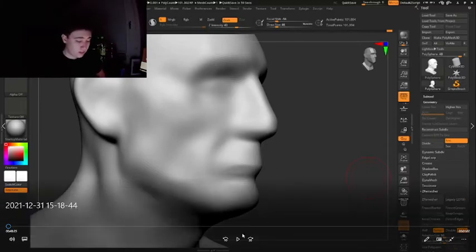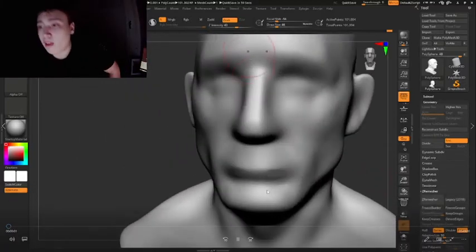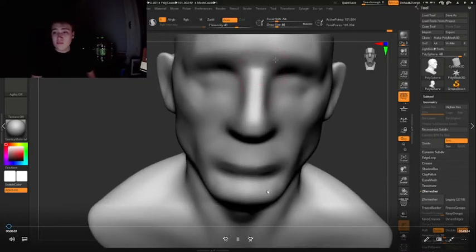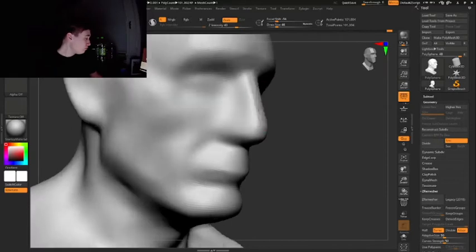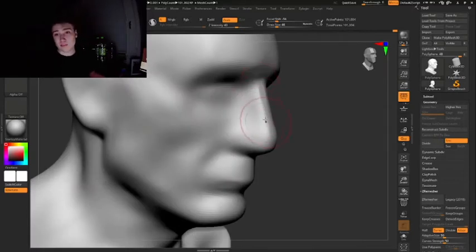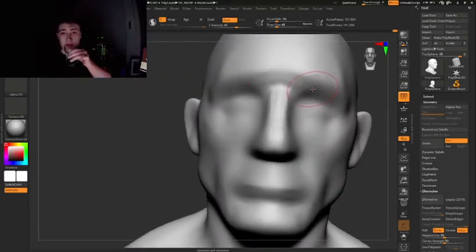So let's do this. Okay, so I begin here with just fixing the overall proportions of the nose, using the flattening brush to make some planes, or the trim dynamic, it's called in Zbrush.